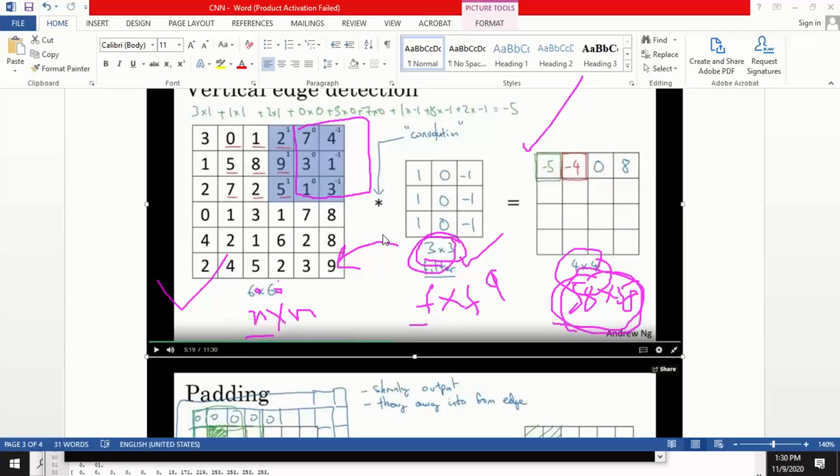See, what happens in padding is I say I want to pad p is equal to 1. Padding p is equal to 1.